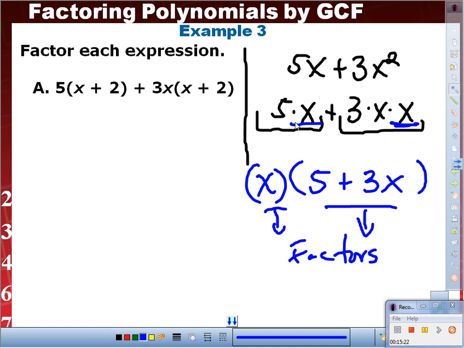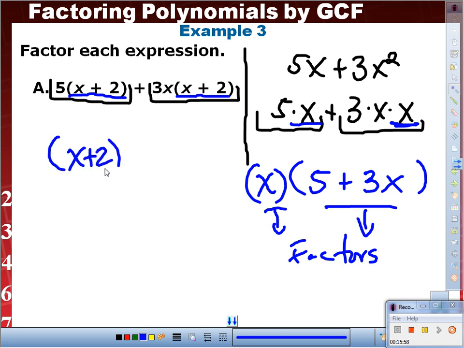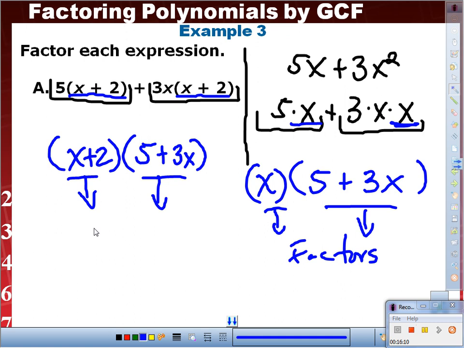Focus, please. Oh, by the way, how many terms did I have here? See, we started, and then there's a plus, and then we go over here, and then the second. Okay? Look at this expression. How many terms do we have? 1, 2. What's common for both terms? x plus 2 and x plus 2. I'm going to write x plus 2. That's my GCF. What's left on the first term? Plus, and these are my factors. Copy that, please.